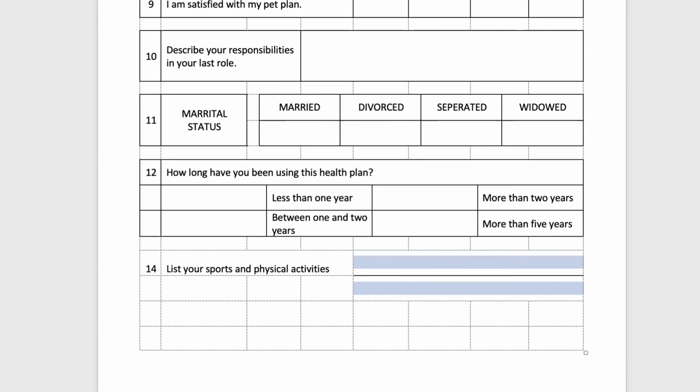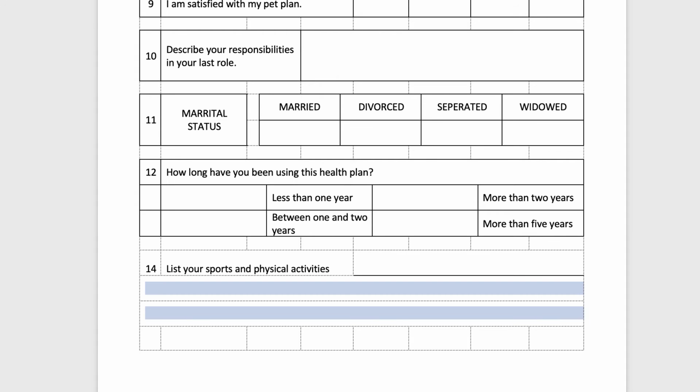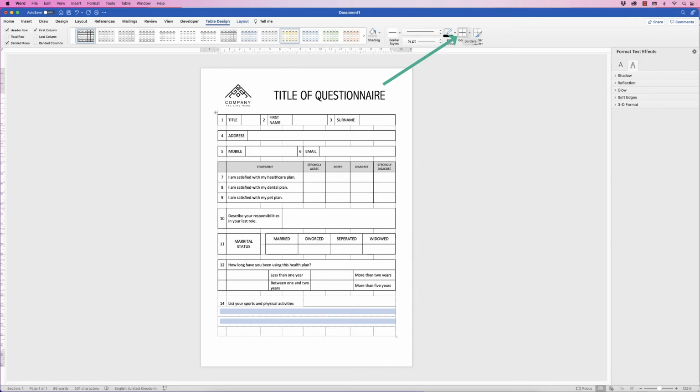And as you can see, the line stops where we want it to here. But I do actually want to merge all of these cells here, merge these cells as well, create the line between these two, table design, and then actually what we can do is go to bottom border and middle border.